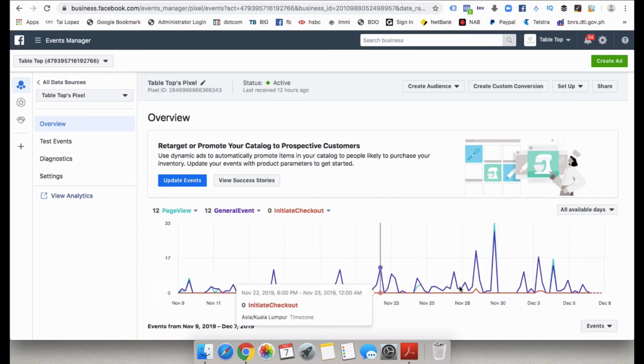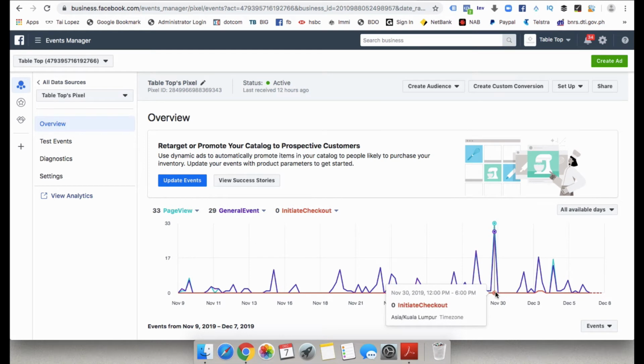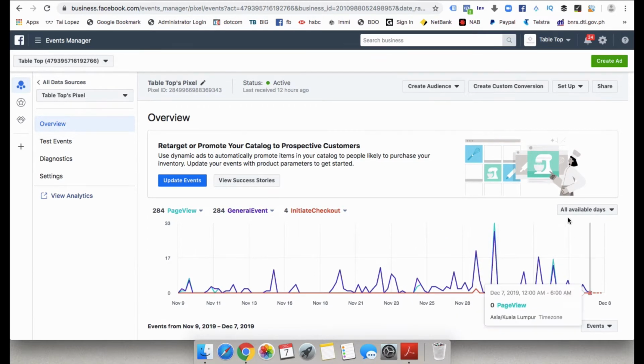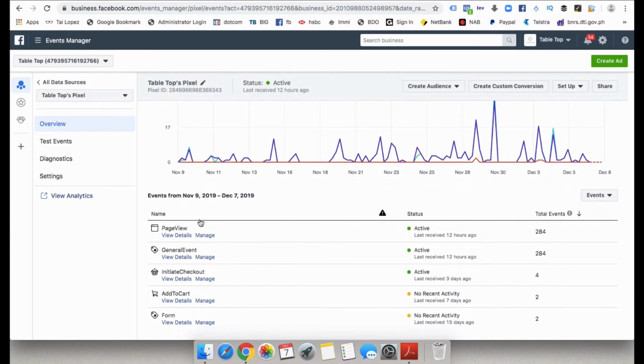So, andito po. And we will see that on the 30th of November, there is where we have a lot of page view and general event happened. Ito pong mga to ay makikita nyo over here. So, this is the page view and this is the general event.